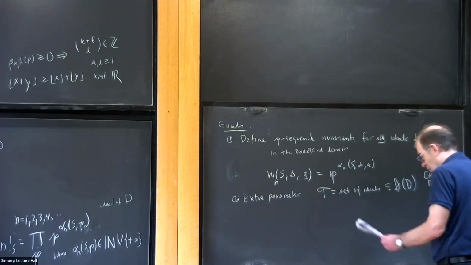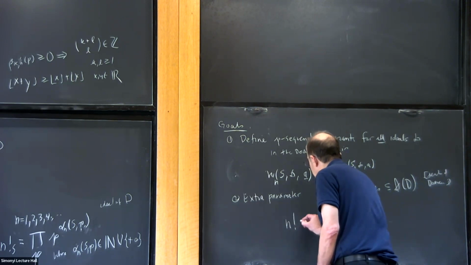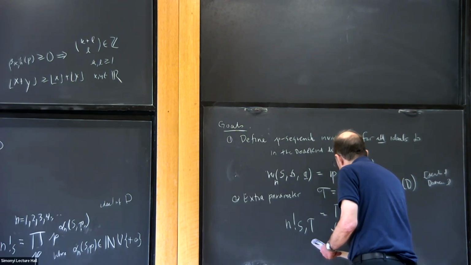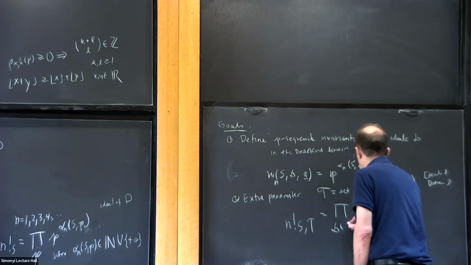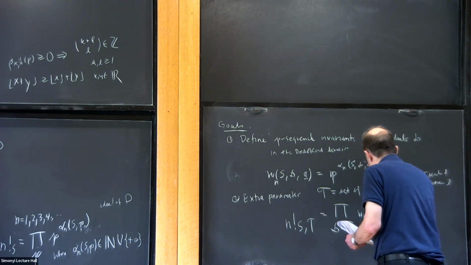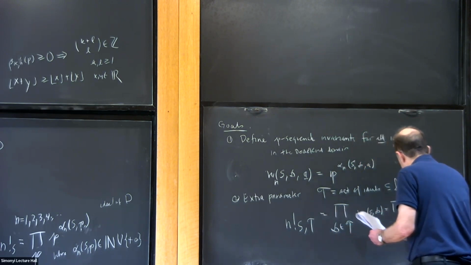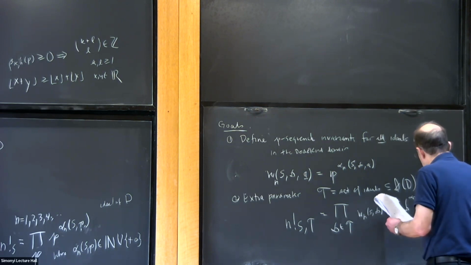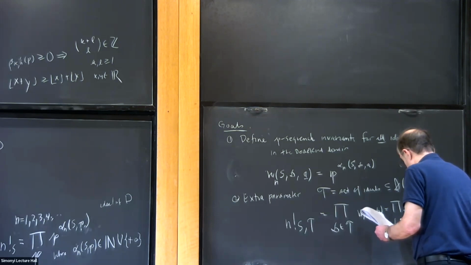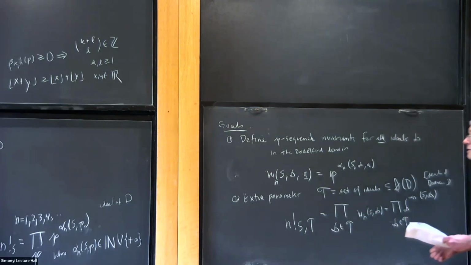Of the domain. So now you can define an n factorial of S comma T, which is equal to the product, but you would allow the product to run over all the ideals in this set that you decide you're interested in. W sub n of S B, which will be the product of B to the alpha n of S B. And the main theorem underlying the Bhargava theory is the theorem that says the answer is independent of the P ordering.